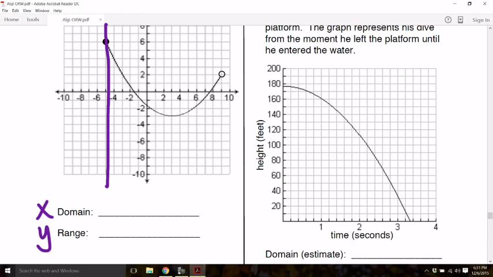So I'm going to start with the domain, and I always like to draw a line at the farthest left that the graph goes and the farthest right that the graph goes. Okay, I want to look in between these 2 places. This is my domain. So I know that my graph goes all the way to -5 on the left, and it actually equals -5 since it has that solid circle there. And then on the right hand side it goes up to 9 but does not include 9, because it's an open circle.